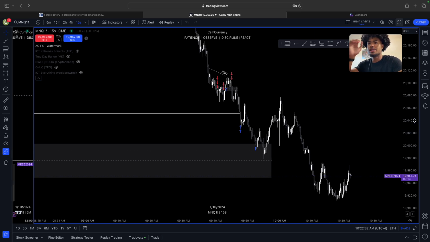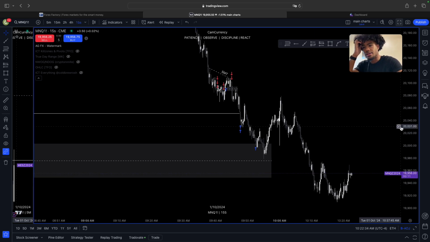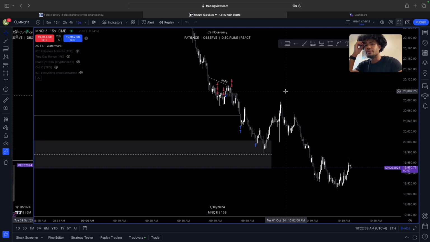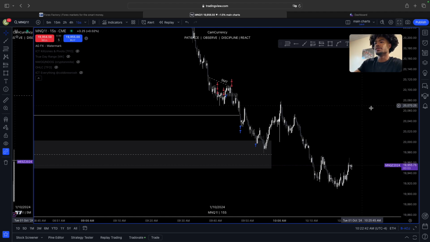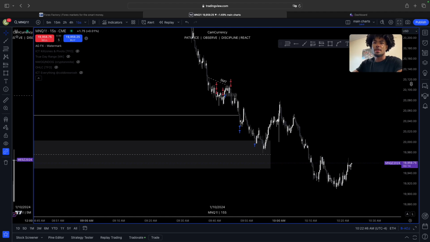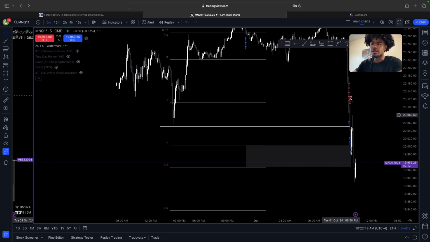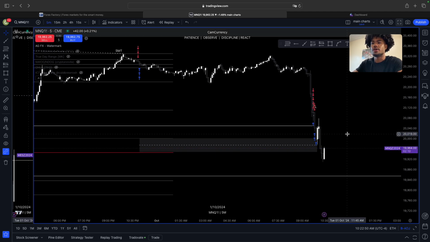So yeah, that's basically it. That's kind of the top down of my trade, why I took it, why I didn't wait for the retracement. So yeah, hope you could have learned something from this. I have a live trade. I'm sick, I'm sorry. I do have a live trade, and then I'm going to upload that as well. Show you guys my executions and all that throughout the trade.